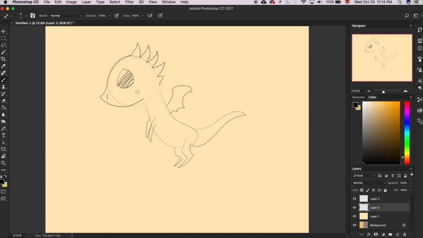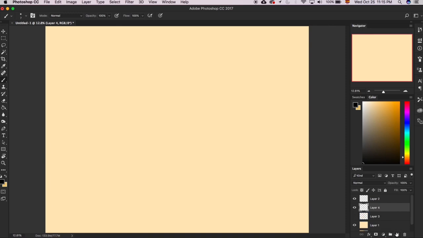So this could be like a chibi dragon with a huge head that probably won't be held up by these legs. He could probably not fly with these wings. But this is just an example. So we're gonna create a new layer and I'm gonna show you some examples that I will grab from the internet, as I suggest you do. There is no copyright infringement intended. I'm just going to show some pictures.